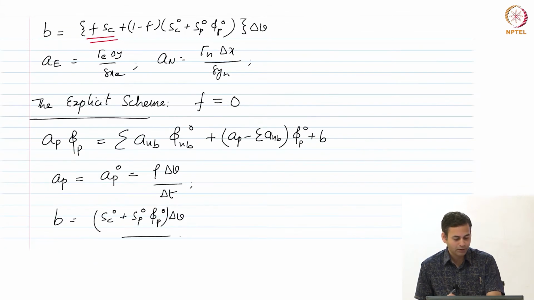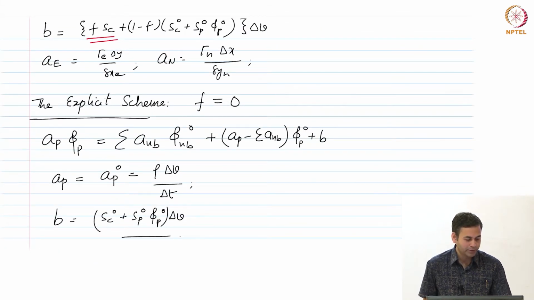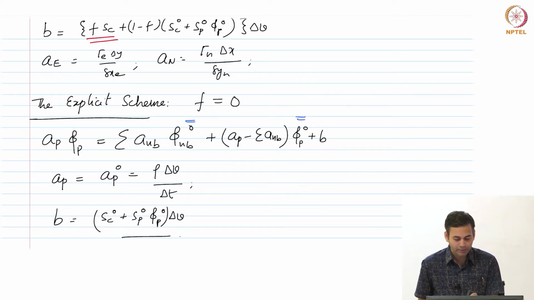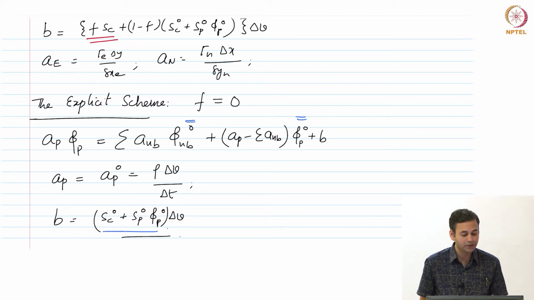All right. So, now let us look at this equation and make some comments, okay. What is the first thing that you see in this equation? What is on the right hand side? Is everything on the right hand side known or unknown, or is it a mix? Everything is known, right, because you have all of them evaluated at what time level? At 0. So, this is phi and B 0, phi P 0, and B contains all the 0 terms, right. So, everything on the right hand side is known, and what is the unknown here? Only on the left hand side, phi P is the unknown, that is at the current time level, that is at T plus delta T.